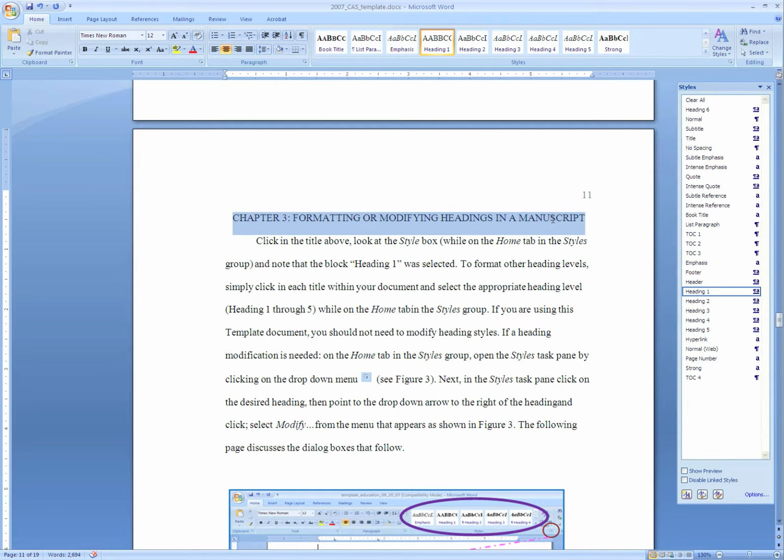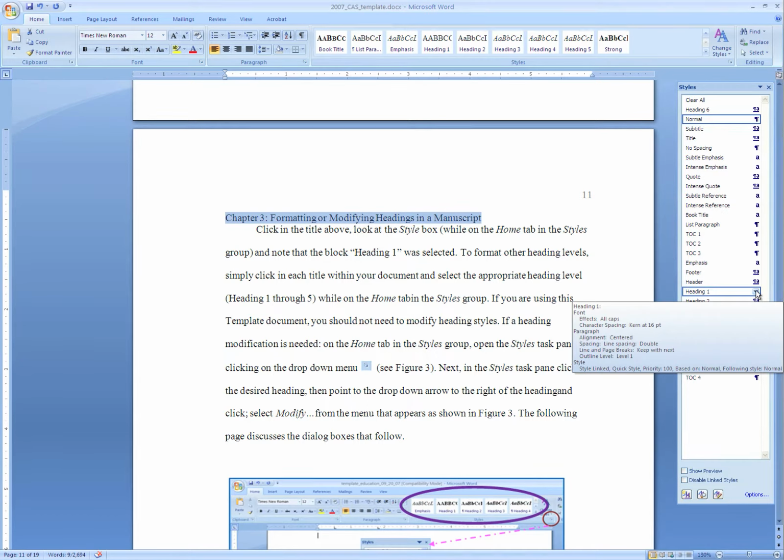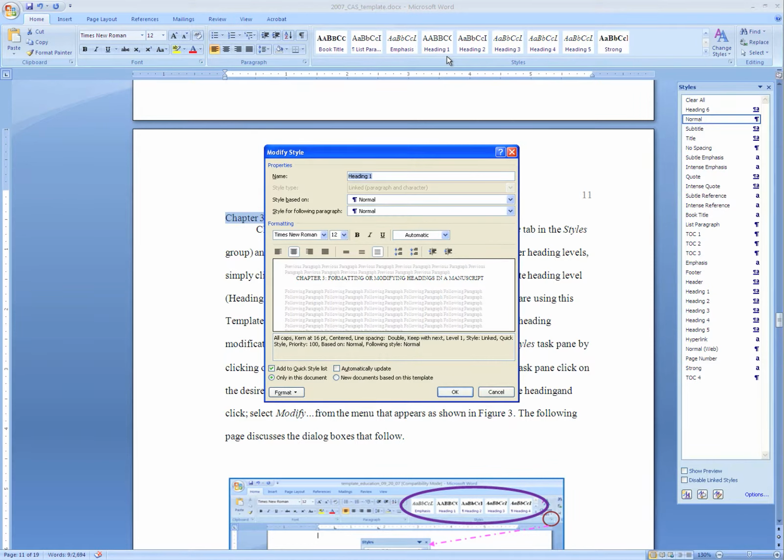For example, APA 6 style is quite different from APA 5, so we can go in and change this. I'm going to start by setting the style to normal, so now it's completely plain, and then I'm going to right-click or click on this little arrow that shows up in the heading, or you can right-click on the style up here and choose Modify. So APA 6 has the heading styles in bold, they're centered, and something that's different from APA 5, they should appear in upper and lower case.